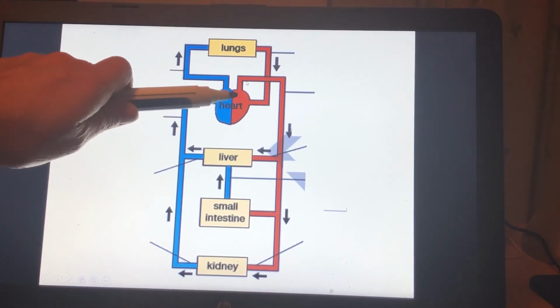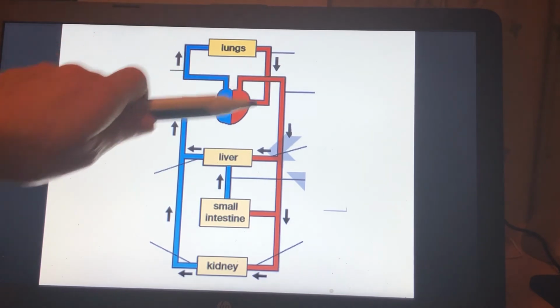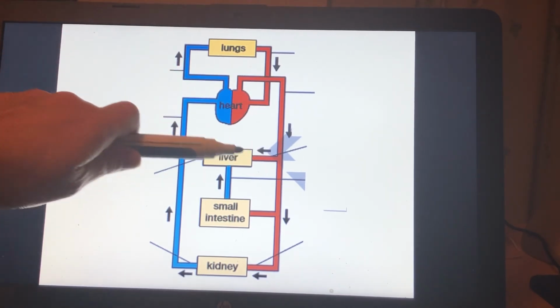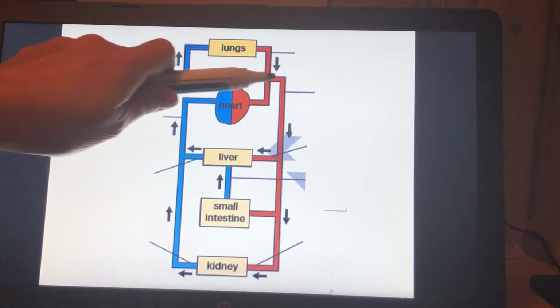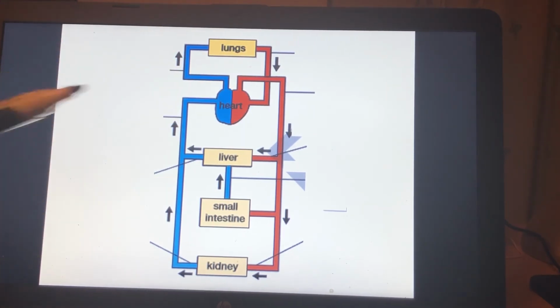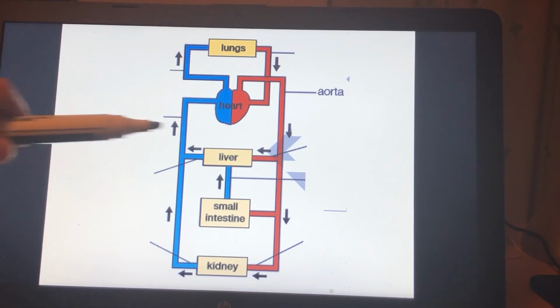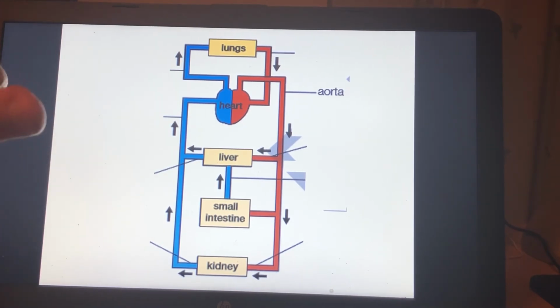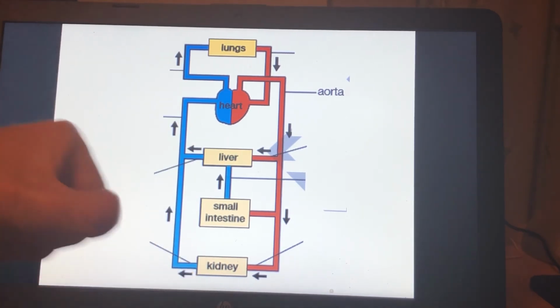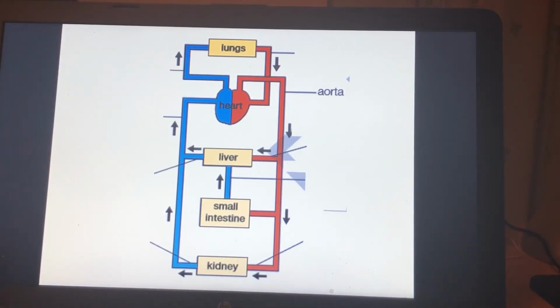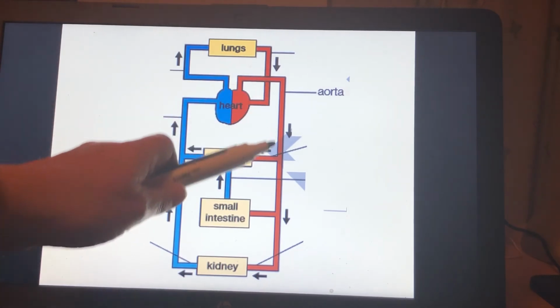And this one is the main artery that takes the blood away from the heart and then divides up to supply all the rest of the body. And that main artery has a special name, so it is an artery, but its special name is the aorta. And it's the biggest blood vessel in your body, and it's about the size of your thumb in diameter. So if you had a human heart in front of you, you could stick your thumb into the aorta. Now, the aorta subdivides into arteries.